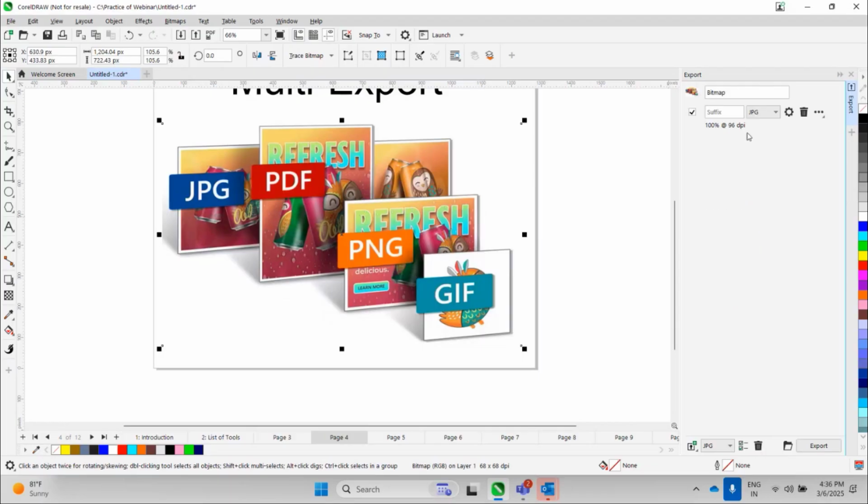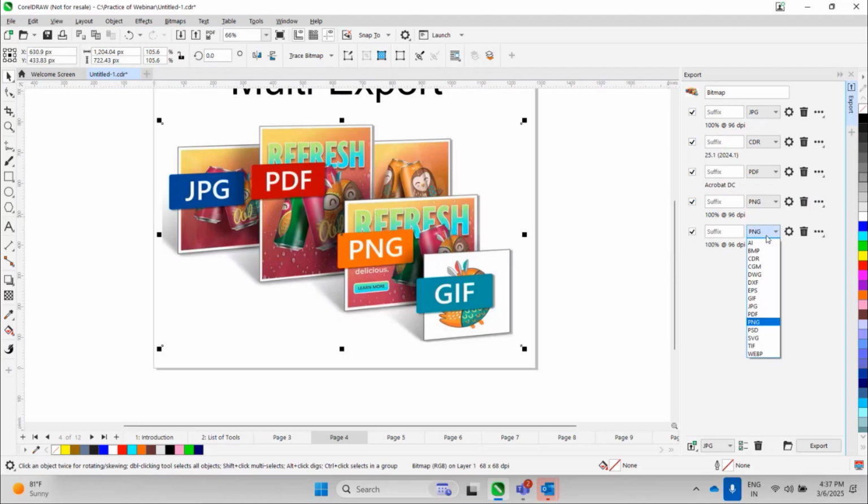I have to click on it, and here you will find a long list of file formats. Let's take an example. If I want to export multiple file formats, I have to create a duplicate of it. Here I have to define one as CDR. Similarly, I have to create a duplicate for exporting the multiple file formats: one PDF duplicate, and PNG.